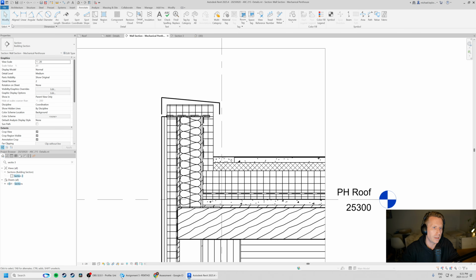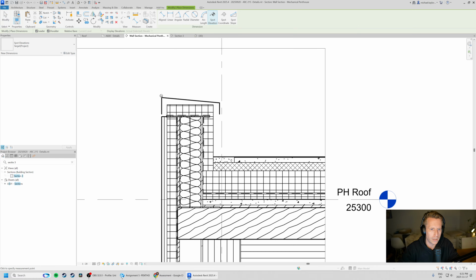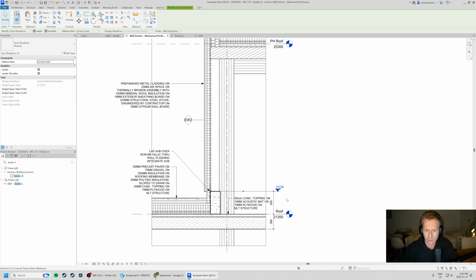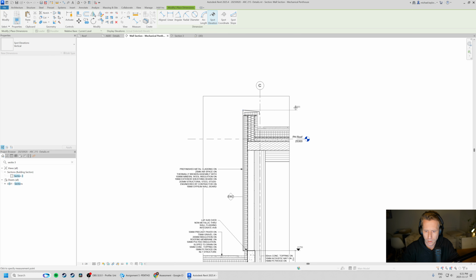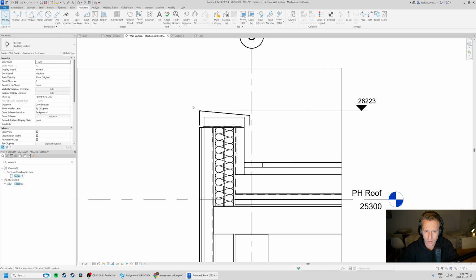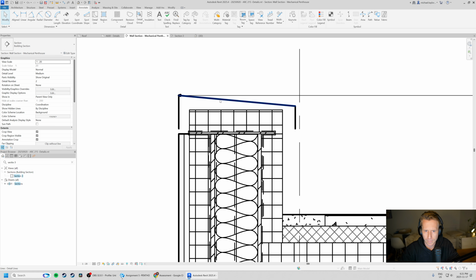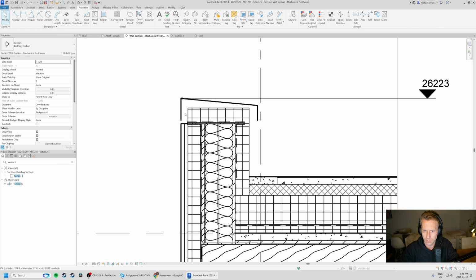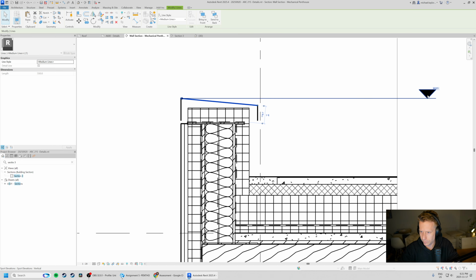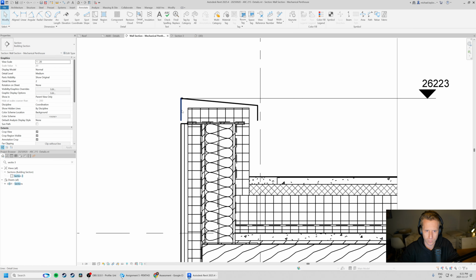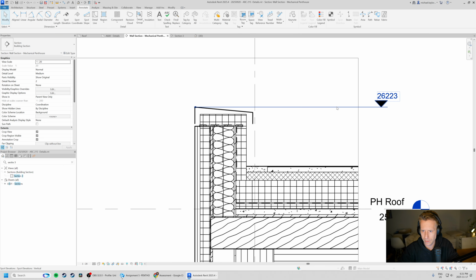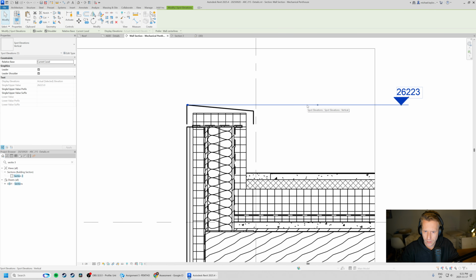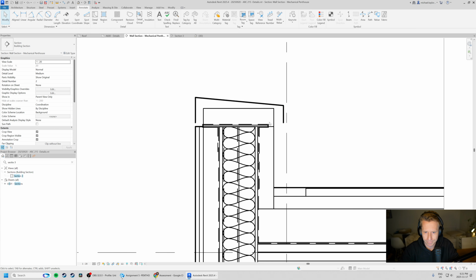So the other thing we can do is say, if we come over here to annotate, we've got spot coordinate, or whoops, spot elevation, and we'll use the same one we got down here. CS and, oof, not great, terrible number. It's okay, it doesn't always need to be perfect, but I would love for this to be, did I tag the right one? I would love for this to be a real number. It's not going to let me. Oh, I see. Delete that for now. That's fine.